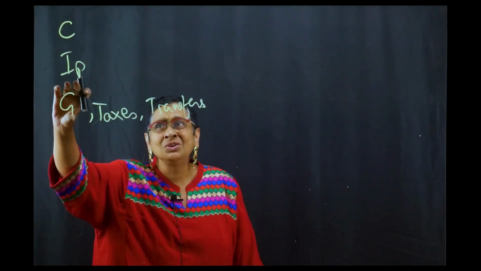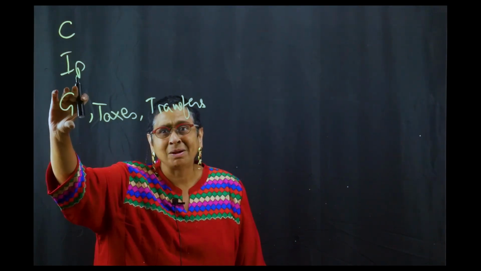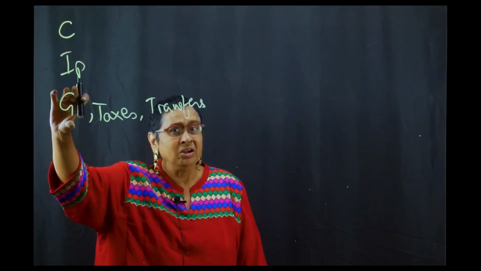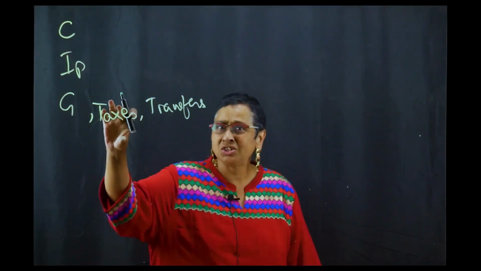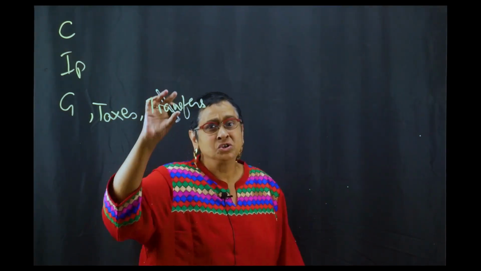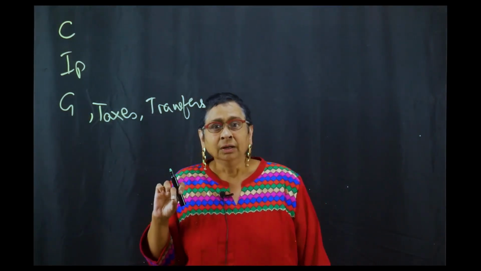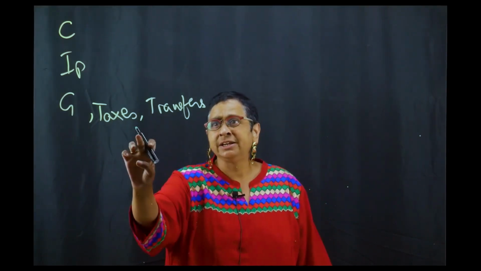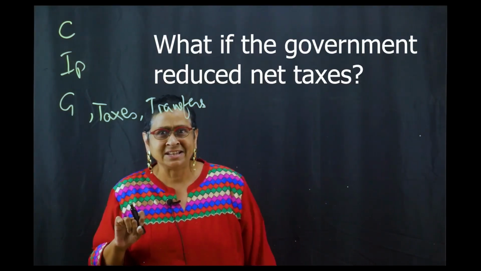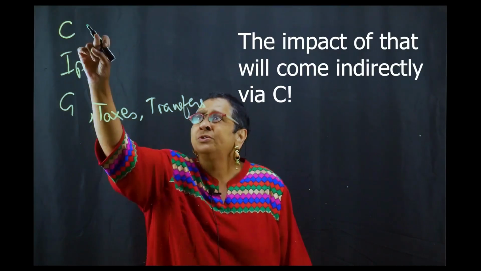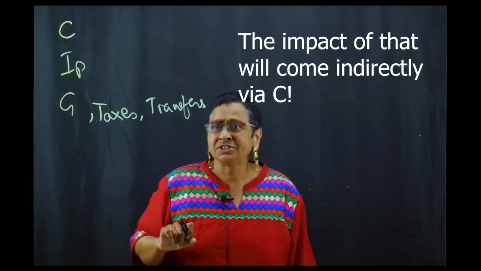What if, because no government ever won election by promising to spend more money, but lots of governments win election by promising to cut your taxes, sometimes by increasing transfers? What if instead of spending G, the government cut T, reduced net taxes? The impact of that is going to come indirectly by a C.